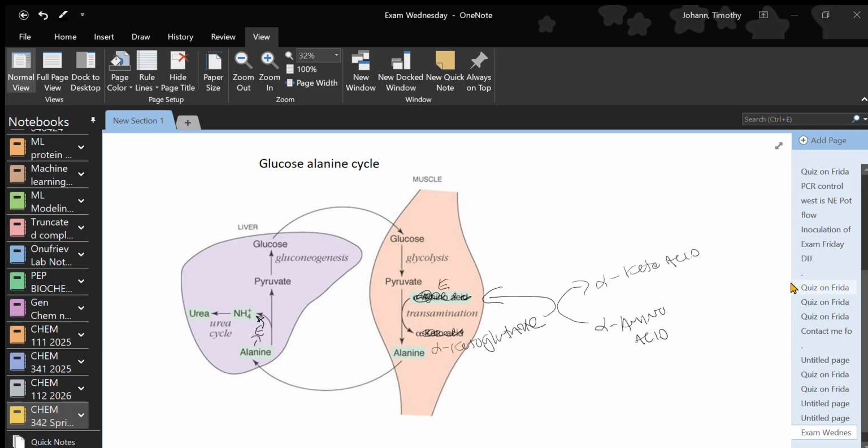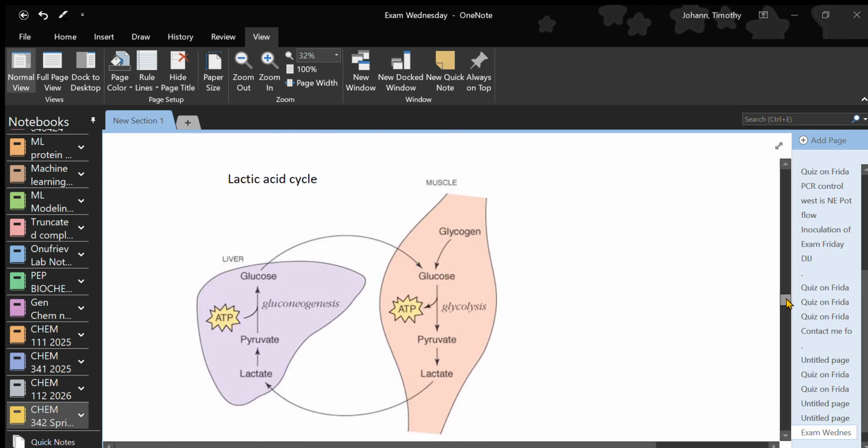Okay. And what were you mentioning about the active versus non-active? Because I wrote in my notes that if it's active, we do alanine. If we're talking about an active muscle, right? And you could be starving and active, right? But if we're talking active and starving, you're also going to be making lactate, okay?